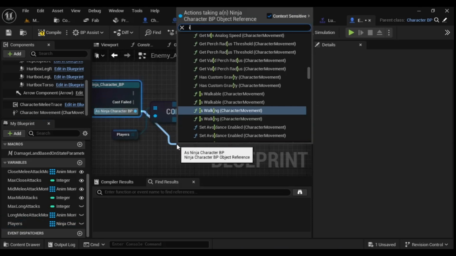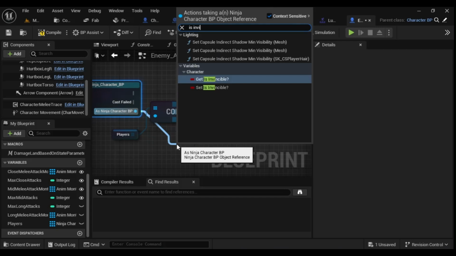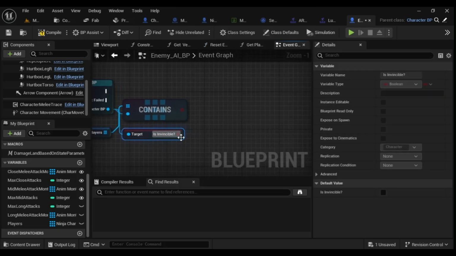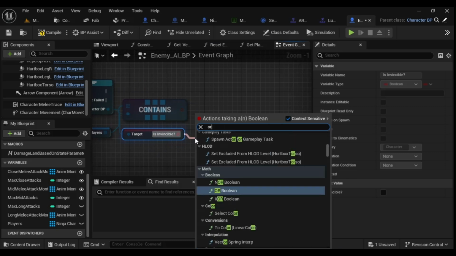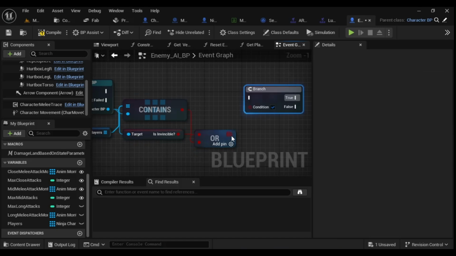Next, I'm going to get is invincible. Use or boolean. Bring out branch.